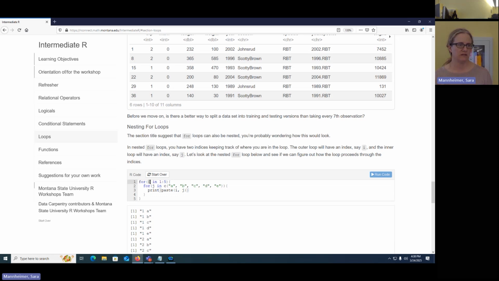Note, it's really important that you use different indicators for your indexes in the different loops. So again, I, J, K are typical indicators for different loops, but they could be named, they could be outer, mid, inner, but then that gets complicated. You could do 2 letters like I and JJ if you have multiple different loops in your code.